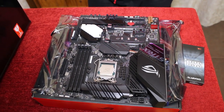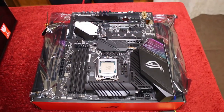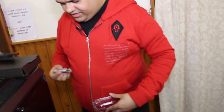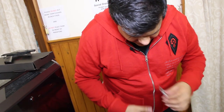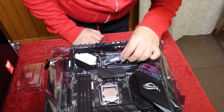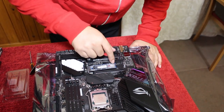That's for the SSD. So we've got the heat sink under there. So we need to undo that. So here's the SSD that we've got. Okay. So there's our SSD. This tiny little thing. So this goes in right there. Where does it go in? Right there. There we go.